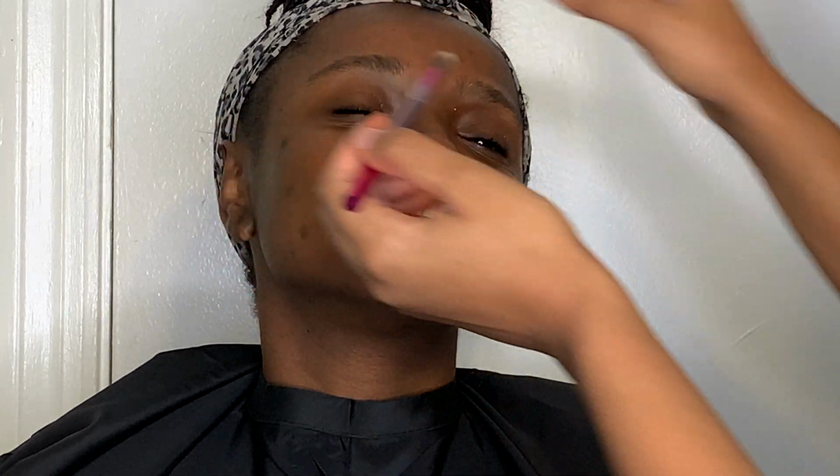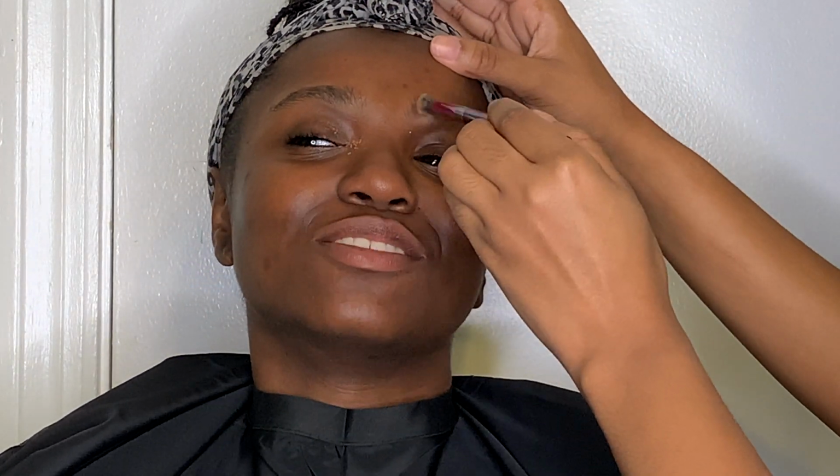So today we're going to be doing a red eyeshadow look, but we're also going to be going over some tips and tricks on how to make the makeup application last all day when you're oily or your client is oily. So the first thing we're going to do, of course, is go in with some powder on the eyebrows to make sure that there's no oil when we go in and apply the product. And we're just going to go in and fill in the brows.